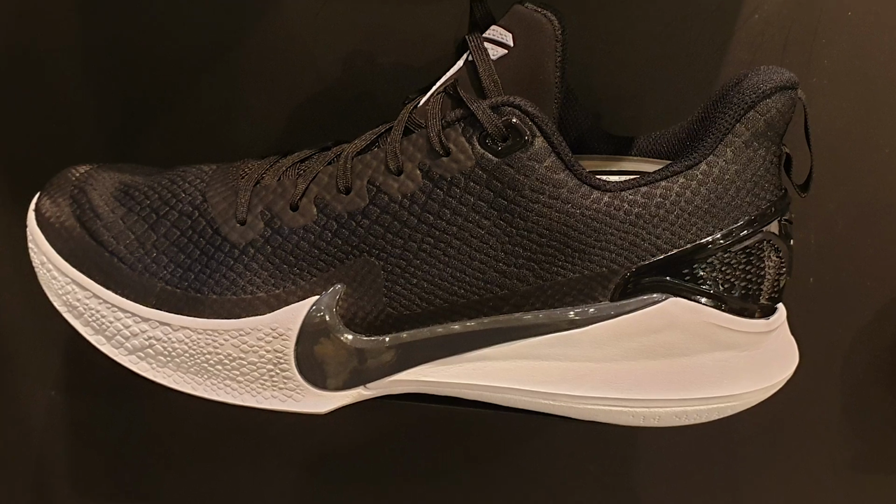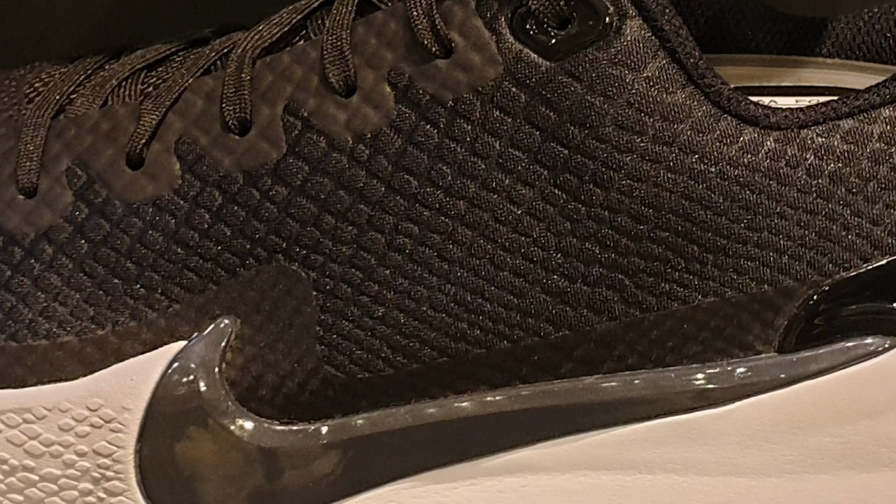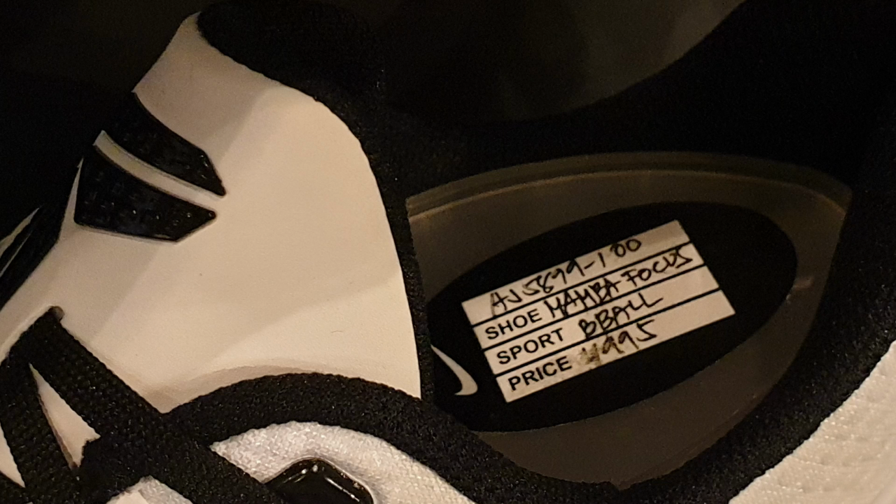Another new shoe that I saw is the Mamba Focus. This is the new budget model for the Kobe line. This is the Mamba Focus. It's priced at 5,000 pesos. It's on the budget side of things. And they had the black and white.